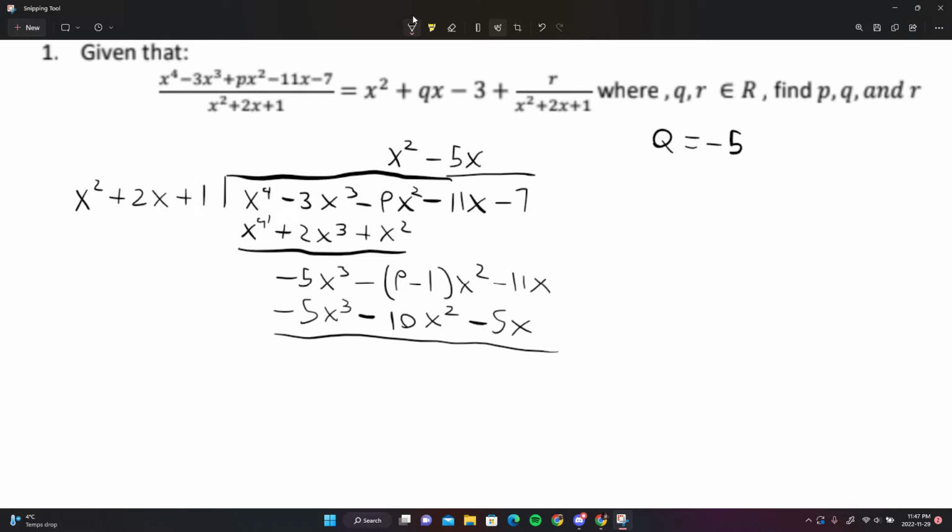And essentially how you're going to do that is just the same thing you did earlier. So p minus 1 minus negative 10. That's just p minus 1 plus 10, essentially, because you're subtracting a negative number. So really, you just get p plus 9 as your bracket here. So yeah, and then x squared minus 11 minus negative 5, that's just negative 11 plus 5, so that'll get you negative 6.